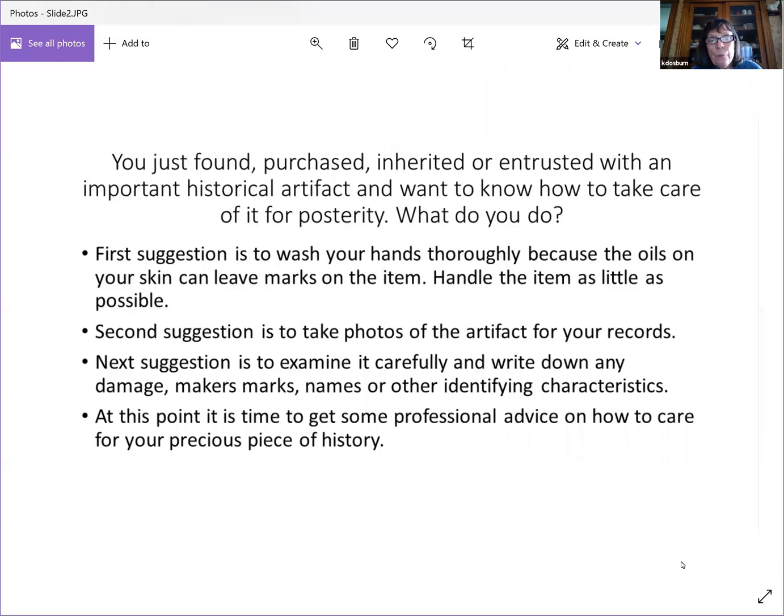purchased, you just inherited this important historical artifact, and you want to know how to take care of it for posterity. So what do you do? The first suggestion that I have is that you wash your hands thoroughly, because oils from your skin are going to leave marks on any item that you've got. And that goes for wood, metal especially. God forbid it's plastic. I don't have any idea how long that's going to hold up, and I don't think anybody does at this point in time. And handle the item as little as possible, especially if it's paper, photographs, documents, things of that kind.